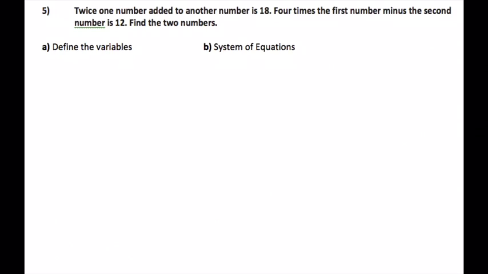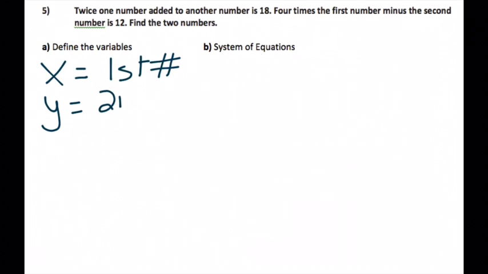Okay, and the last one here in the warm-up says that we need to define the variables, write a system of equations, then solve using elimination. So we're going to go ahead and define our variables. I'm going to use x and y. I'm going to say that x is the first number, and that y is the second number.